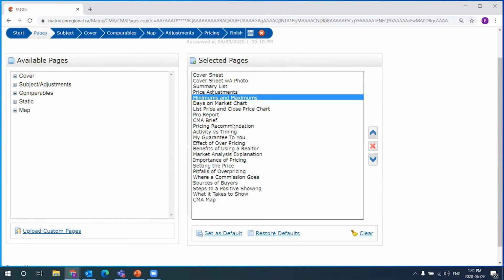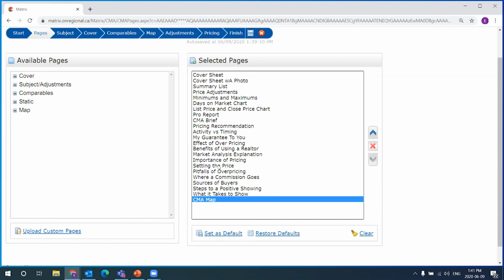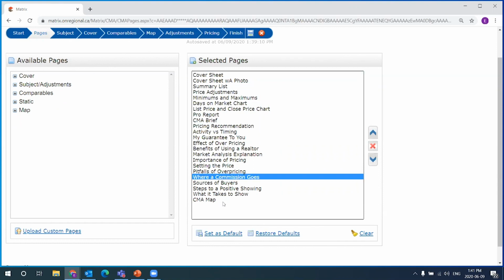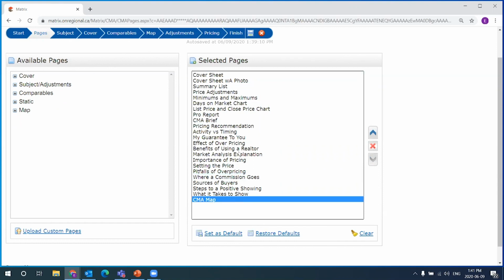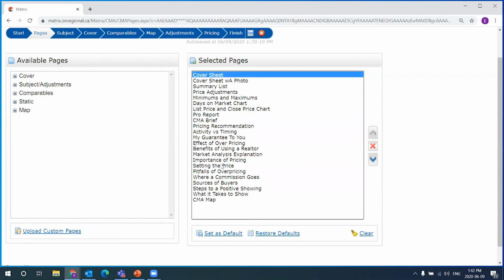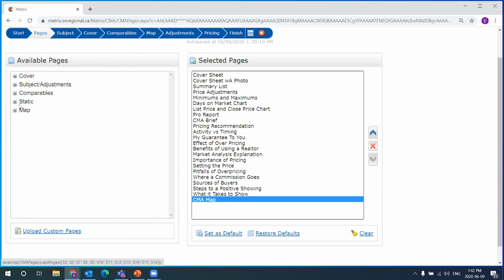Okay, so as I mentioned, it's going to end up being like 30 pages or something like that. Well, we're going to preview it and get rid of the ones we don't want. It's really good to get familiar with what these are and what they look like, and then you can approach them a lot better. And just keep the ones that are going to be meaningful to your CMA presentation. Okay, so let's leave them all on. So we selected really every single one here.